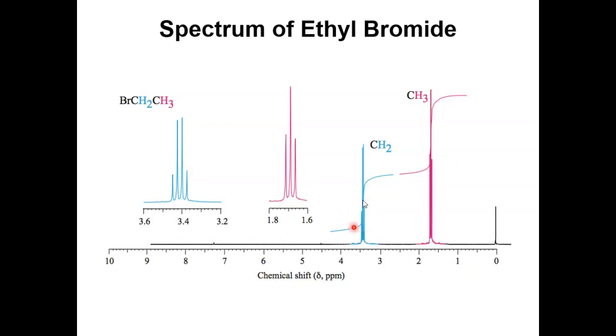Similarly, if you zoom in on this blue or cyan peak, you will see there are 4 lines. What does the 4 lines mean? It means that the protons that produce this 3.4 ppm peak have 4 minus 1, 3 vicinal protons. So these blue protons that produce this signal have 3 vicinal protons, and those methyl protons are the vicinal protons.